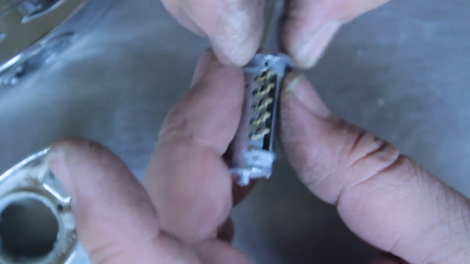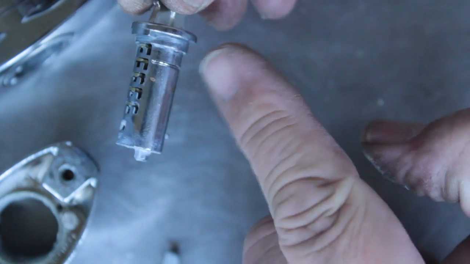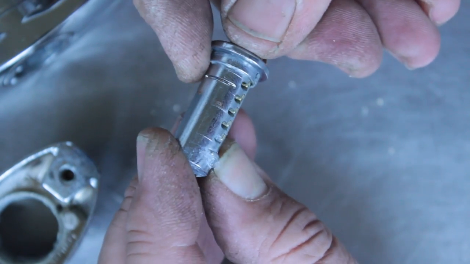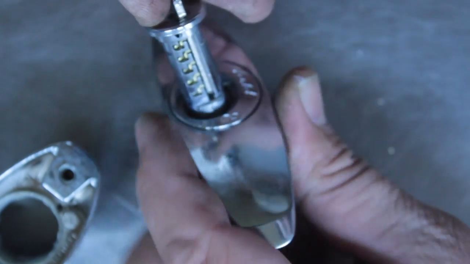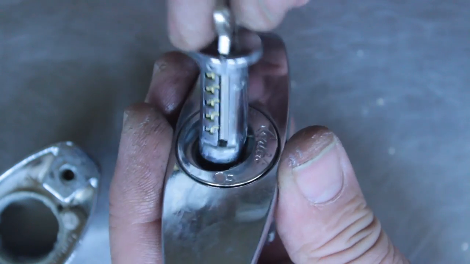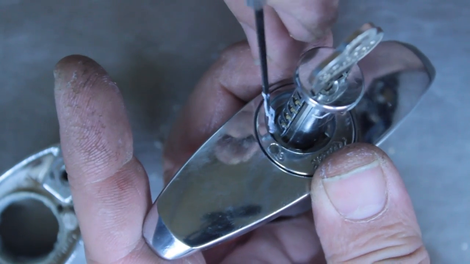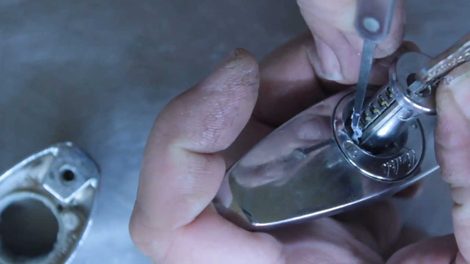Then it's a simple matter of putting them all back together, getting a whole heap of grease on your hands as you do. Once they all marry up and they're all lined up, you can pull your key out and push it back in, but it won't hold the retainer like a lot of other locks do. And then what we do is we slide it back in. So we put it up to the plug, get our pick again. If you can see that, push that retainer back in and slide it back in.